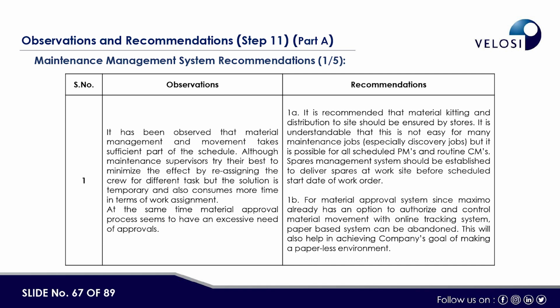It has been observed that material management and movement takes a sufficient part of the schedule. Although maintenance supervisors try their best to minimize the effect by reassigning the crew to different tasks, the solution is temporary and also consumes more time in terms of work assignment. At the same time, the material approval process seems to have an excessive need for approvals. So it is recommended that the job assignment and approval process be optimized. This is one of the major observations.